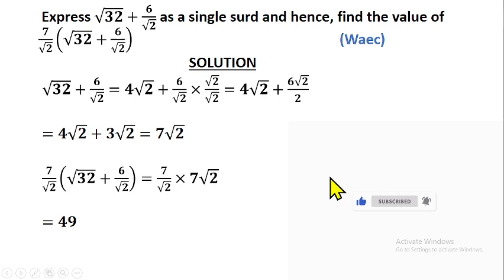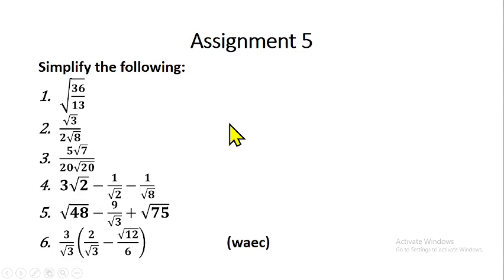It's very simple. So now if you understand what we have done so far on the division of surds as well, you can lay your hands on this assignment question number 5 on division of surds, and comment your answer so that we'll check if you are right or wrong. And this last question number 6 here is a past question as well, which is very simple. If you open the bracket and simplify this root 6 12, open the bracket and you see what you get. Now let's go to the next agenda.